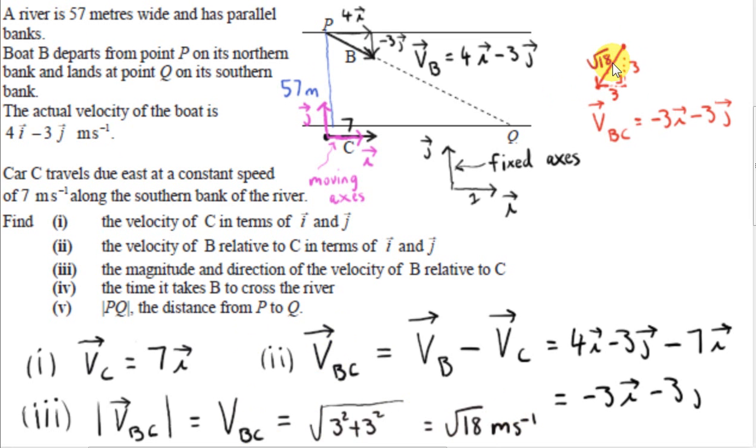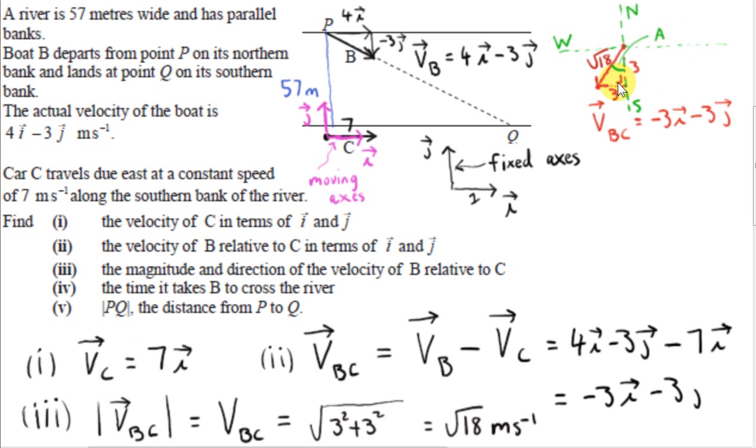Now we are going to get the direction of this vector in terms of compass directions: north, south, east, west. So this is the horizontal here. This direction is north, of course. This is south. This direction must be west. To get the direction of the velocity, we could either get this angle here, or we could get this angle here. I'll work with this angle. So how do we get this angle? Well, let's call this angle A.